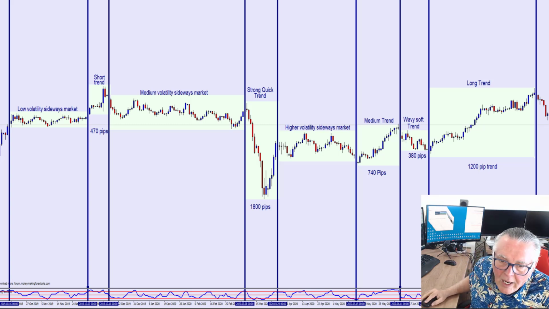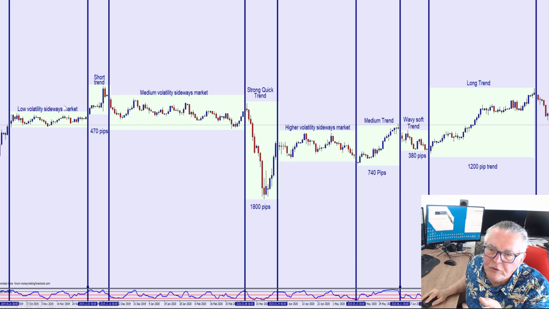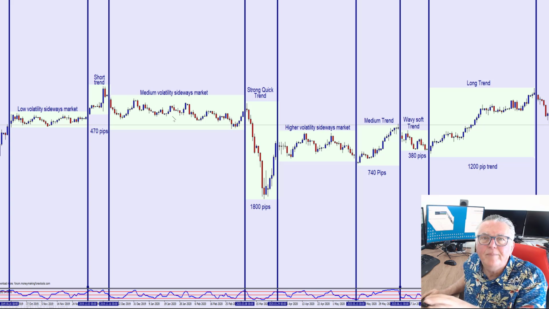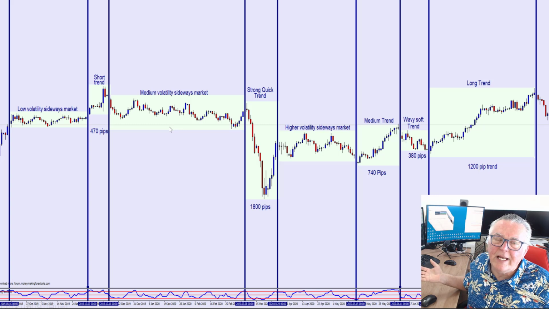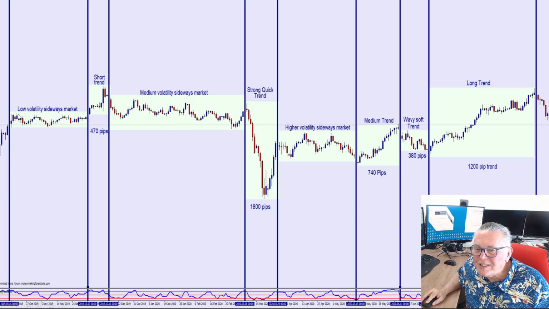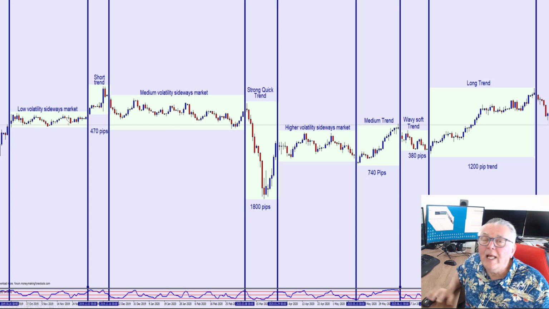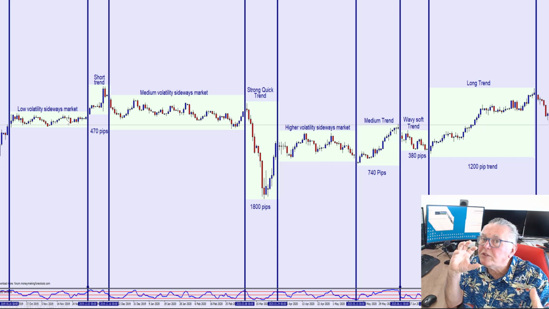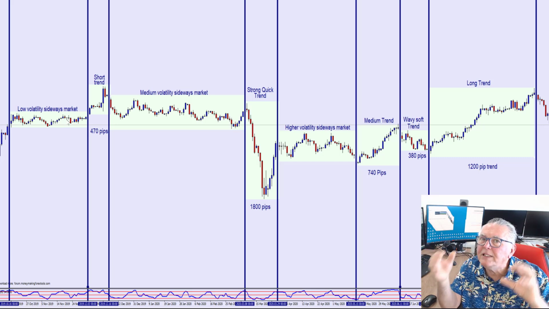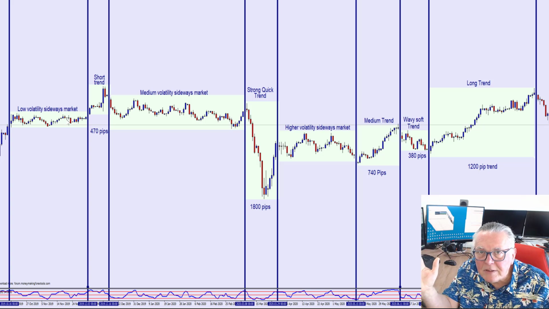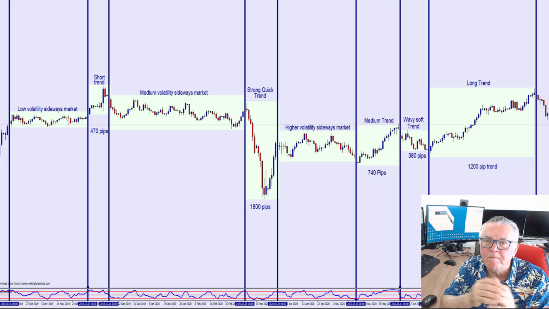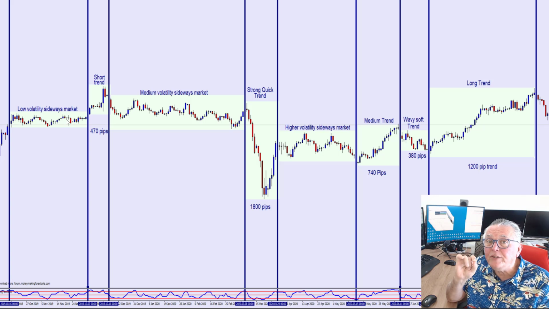Not, oh, I must use the Bollinger Band and I must use this and I must use that. That's not the point of set and forget EAs anyway. You just have to control it in a different way. A lot of people have this paradigm, this is the way you manage things. I'm saying, think about different ways of managing things. So you use lot sizing to manage risk.